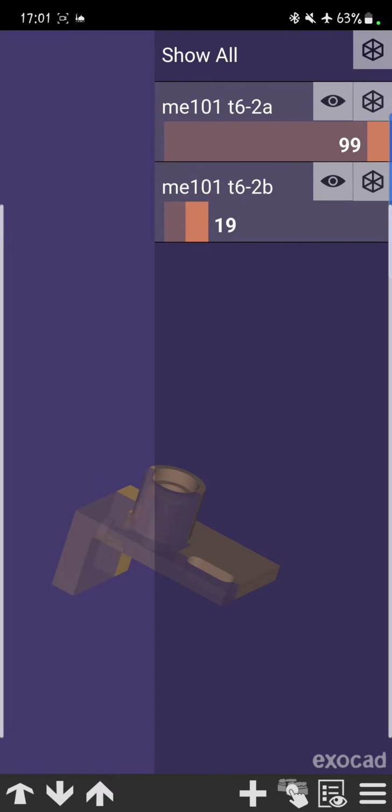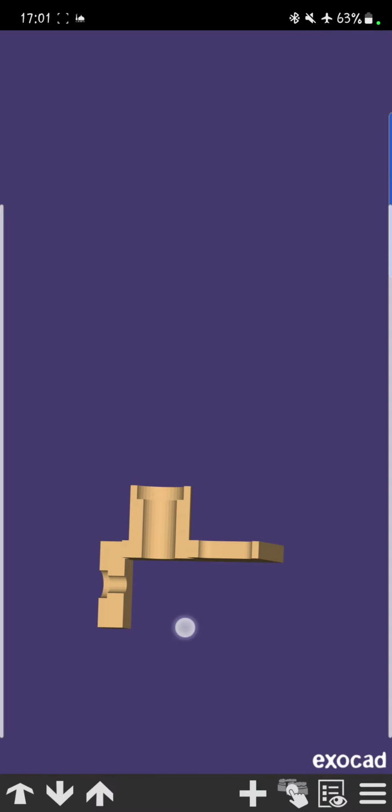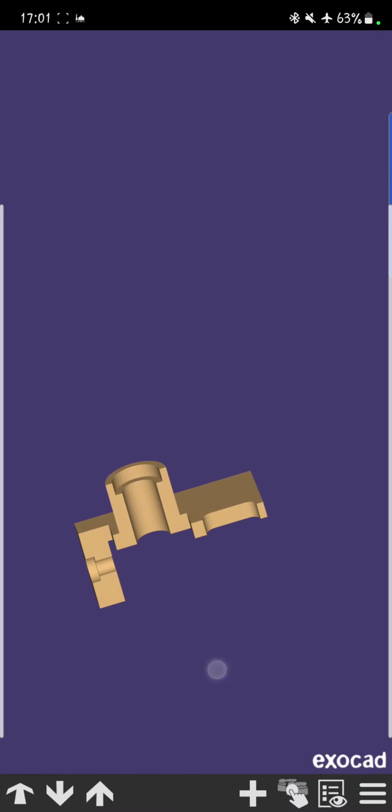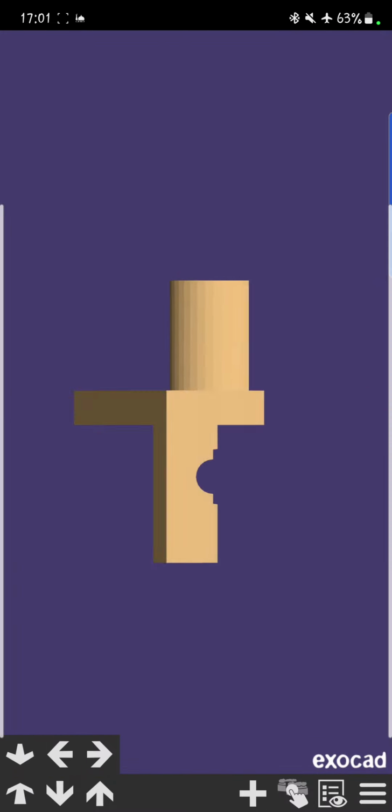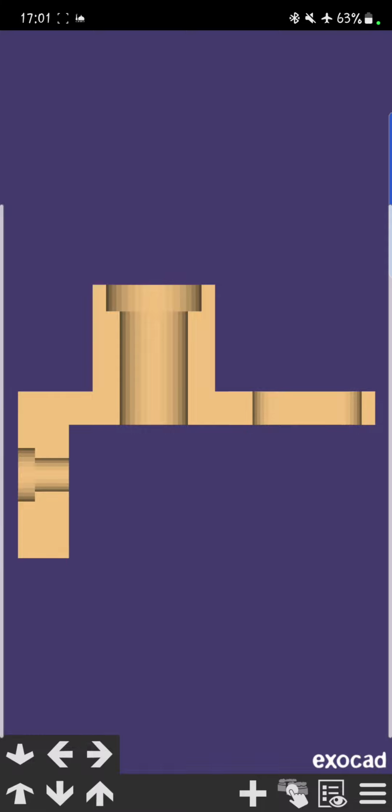Similarly, you can hide, for example here you can click this eye to hide this component B. Now you have only one component. Now you can see it clearly on the front of you. So this is the section view, how it's going to look like. As you can see the bigger hole and the counterbores for the two holes and also the slots. So this is about it.